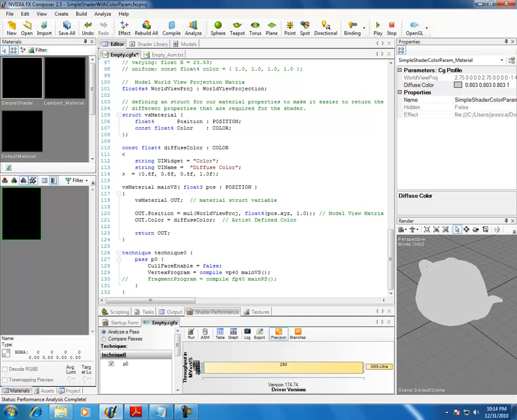We also pass in values going into our function here. In this case, we're going to pass in a variable here. We're going to a float3, and this is x, y, z for position. And I did colon position here to let it know that, hey, we need to receive a position of the vertexes, of the points for our model, and that's exactly what we've done here.